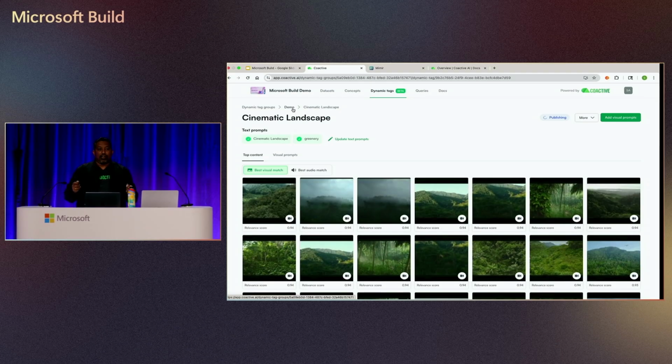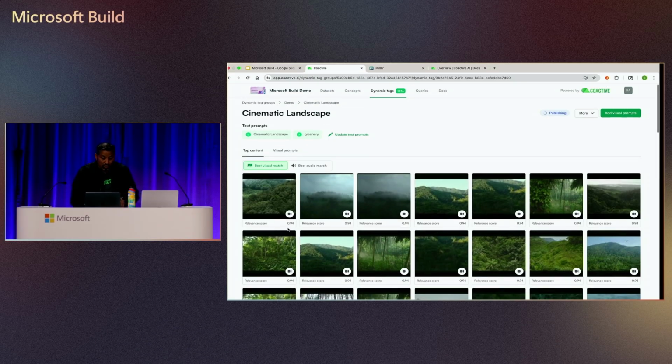In their use case, what they're trying to do is that they have their own notion of what is acceptable and what is not acceptable to be posted in Fandom. So what Fandom has done is come to Coactive and trained our classifiers to define what is acceptable or not. So as Fandom's customers are uploading images or videos on Fandom website, they send that content to Coactive real time. We are able to give them an accuracy score. So I went over this, but here is an accuracy score or a relevancy score that we give out. They look at that relevancy score, and then they make a determination whether or not they're going to accept that content to be posted or reject that content.